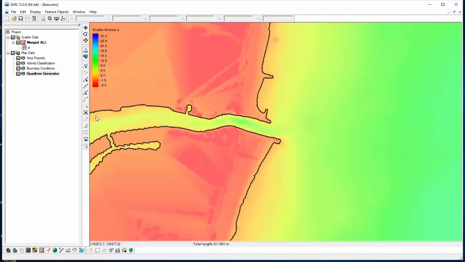So let me just show you how to start. We have the Quadtree Generator, and we want to create a new arc. And so we have an existing arc with the coastline, and I just want to pick a point, so I'm just going to pick one and just draw a little area where we want to add resolution. So I'm making it a little bit semicircular.